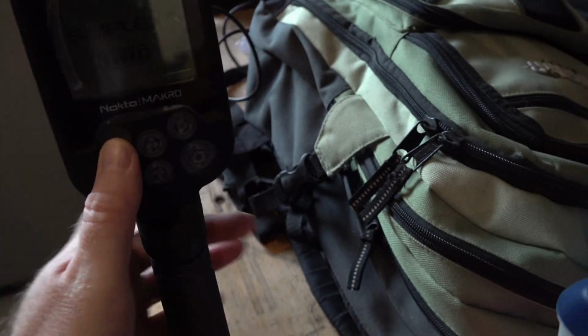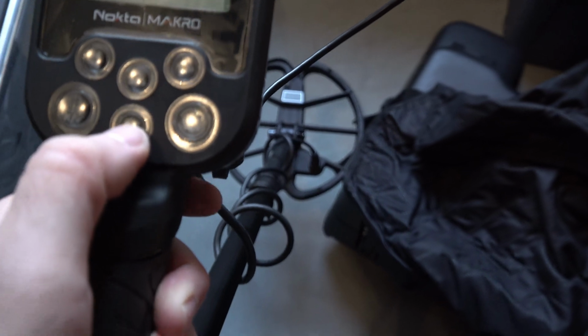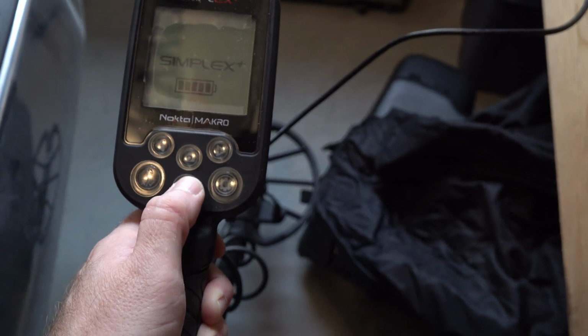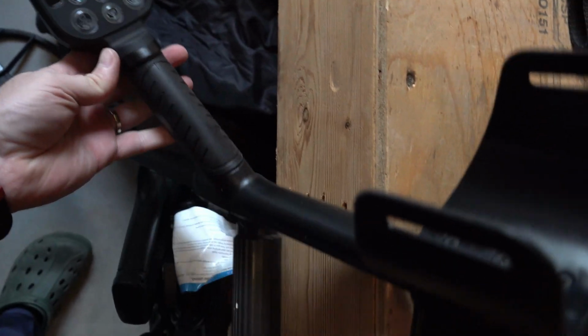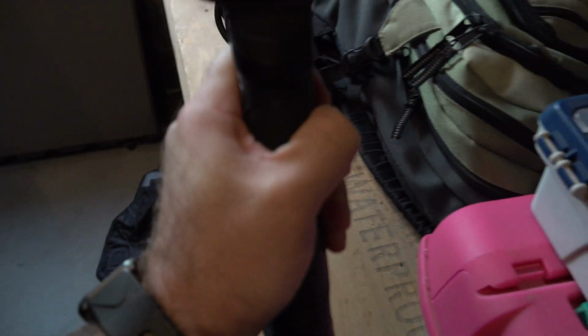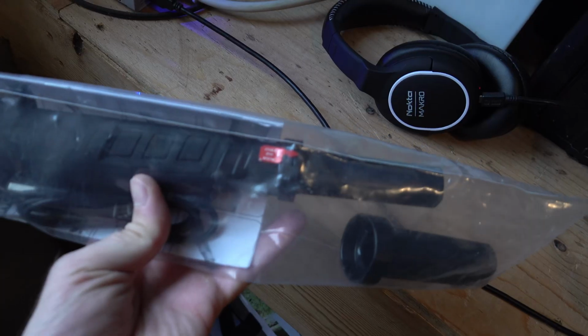The buttons feel really, it's hard to describe. They've got a real rubbery, nice sealed feel to them. And the handle just feels amazing. You can get that thing wet and the mud is going to wash right off of that. I can tell this feels like a premium machine, guys, for $400.